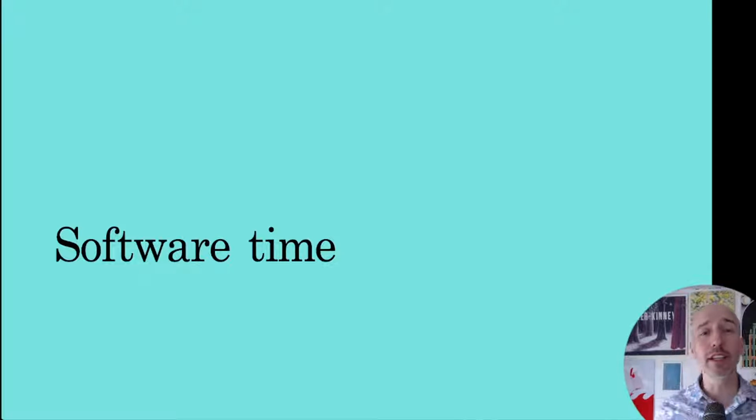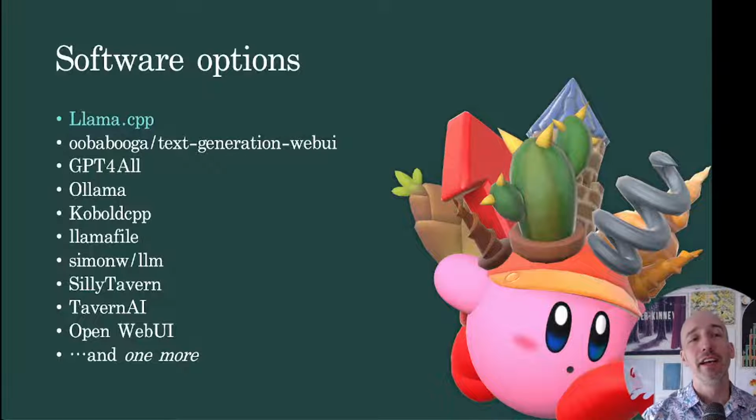So if we want to run these models on our computer, we need a little bit of software. What we need is not just the model weights, but some sort of software to act as a bridge so that we can type in something, it can send that to the model, run some computations in the weights, and then get the results back. Honestly, there's just one piece of software out there, and it's called llama.cpp, and there are all these other front ends that go on top of it: Ooga Booga, GPT for All, Ollama, Simon Willison's LLM.